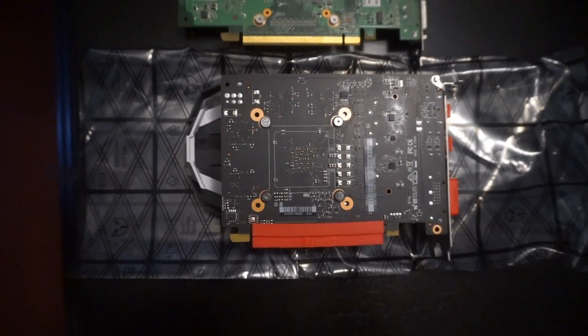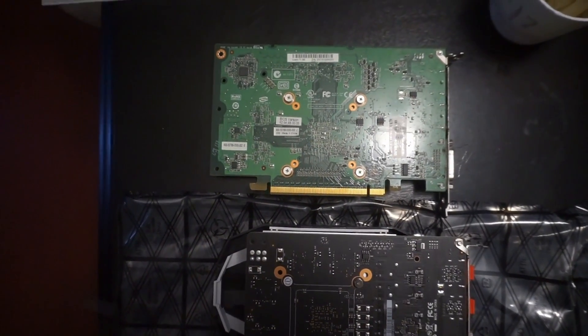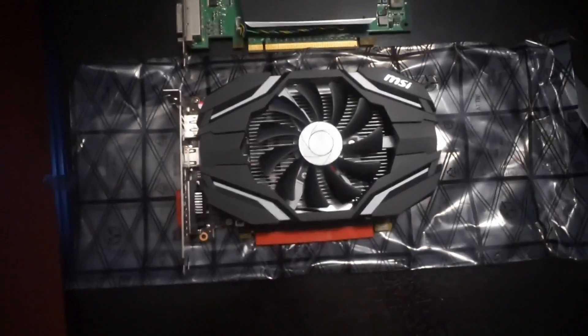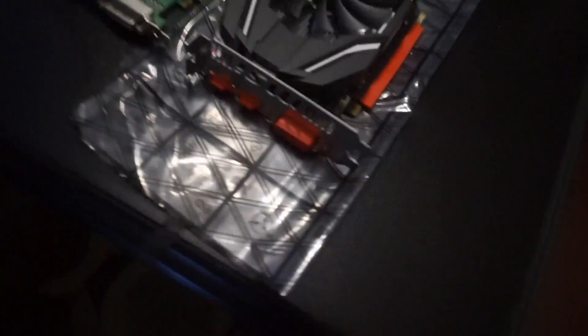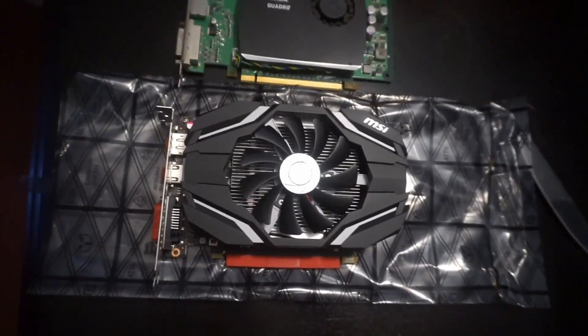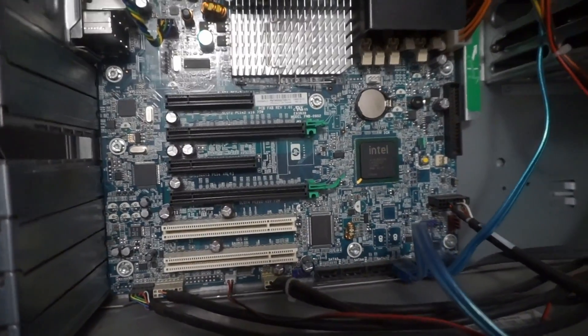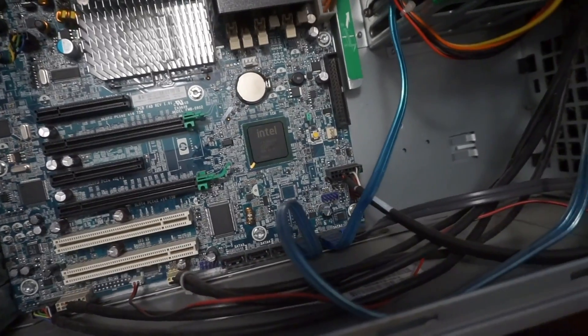Just to give you a little taste of the differences between the two cards: here's the reference card I had previously in the workstation, and that is an Nvidia Quadro — I'm pretty sure that's a 500 megabyte graphics card — whereas this guy here is a 4 gigabyte graphics card. Looking between the two, you can see this is also a dual-slot graphics card whereas that is a single slot. It's great for the small form factor, but if you look at this card it's actually not all that much bigger, and there's more than enough space for a decent graphics card in here.